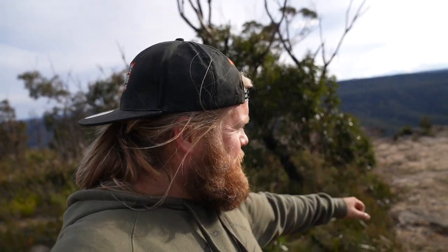Gonna have some lunch and soak in, enjoy this lookout, and then back down Mint Bush Fire Trail, I think it is. Mint Bush, very sure it's Mint Bush Fire Trail. Back to where we started this morning. This time we're gonna head along to Monkey Gum. We'll probably camp somewhere trackside again tonight, because we want to get down in there, away from this wind. And then tomorrow morning, we'll take on Monkey Gum.